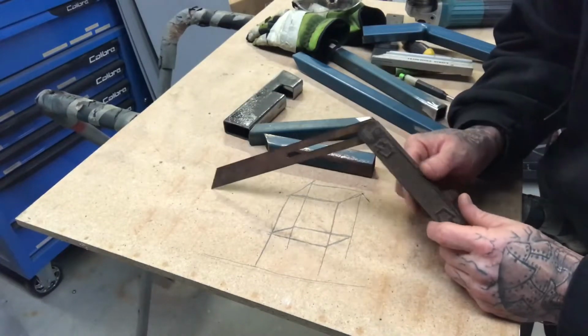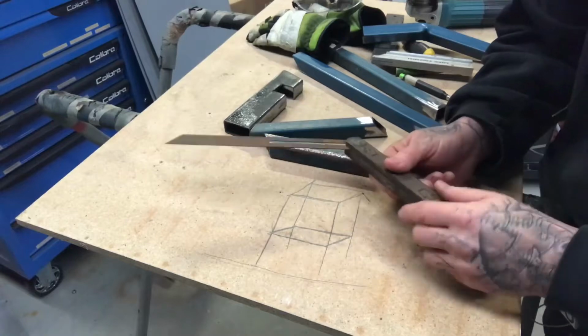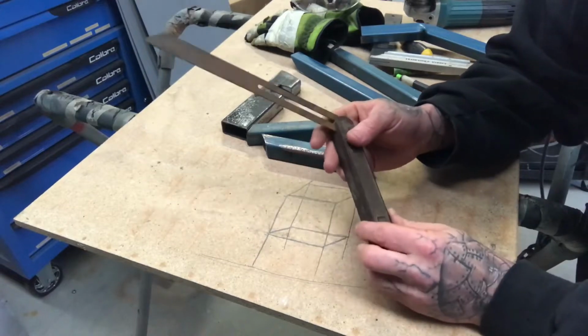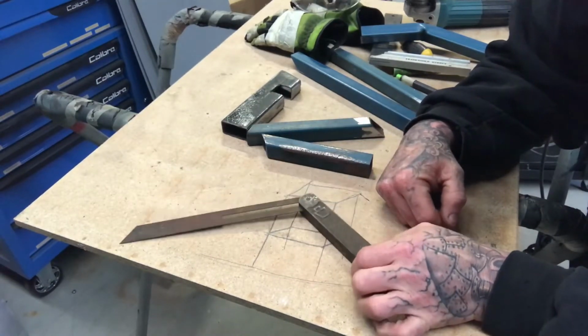I can't state highly enough how often I use this thing. And if you're doing any kind of fabrication where you need angles or shapes, I recommend you get one. It's just called a sliding bevel. I've mentioned them a couple of times.